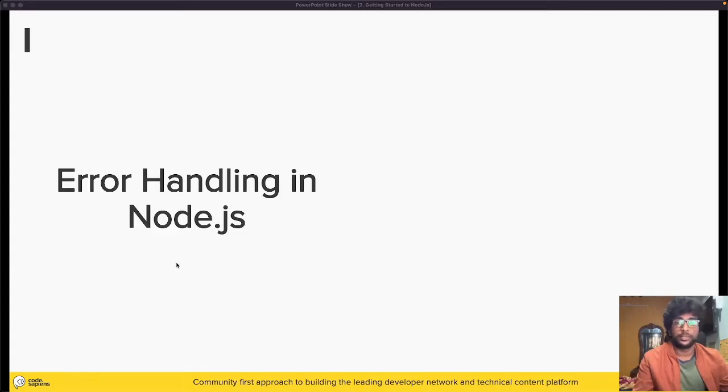In this video, we'll be discussing error handling in JS, right? There are different types of errors which we come across in any programming language or when you write any program, right? Handling them is very important because it depends on how your application is going to behave when certain unexpected things happen, because obviously everything is not perfect in the world.